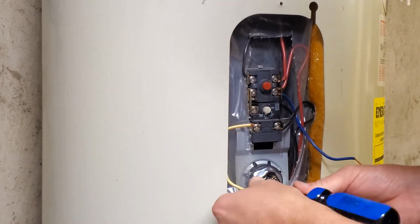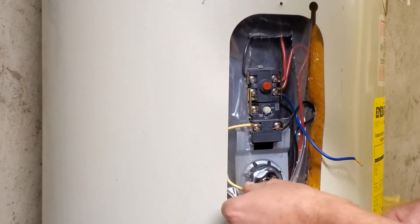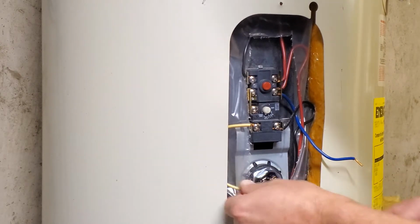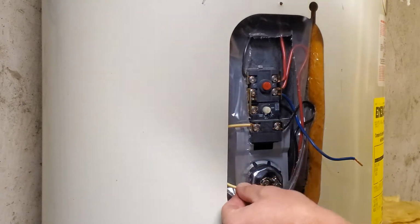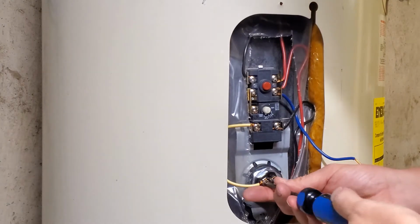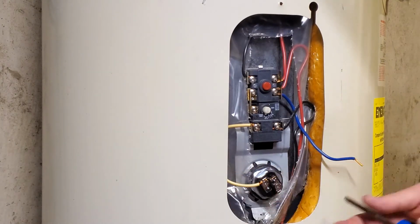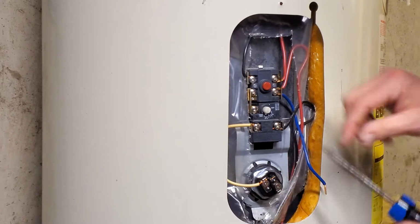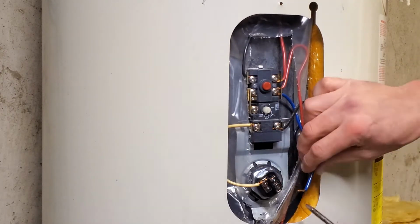And then pop those two off, replace them. And as I take each one off the old thermostat, I put it onto the new one in the same spot. But either way, to each his own, however you want to do it. As long as you don't mess any of the wiring up.